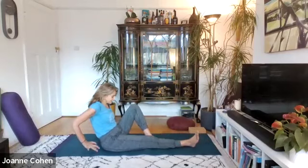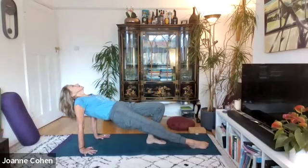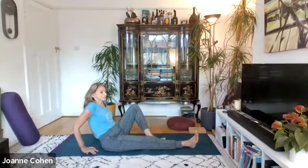Bring the left knee in, the foot on the ground. Exhale. Lift your chest. Raise your hips. Release. Two more.